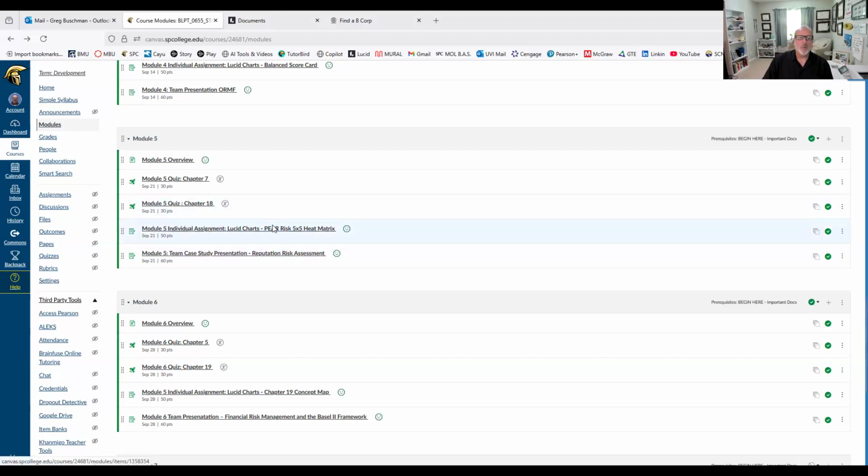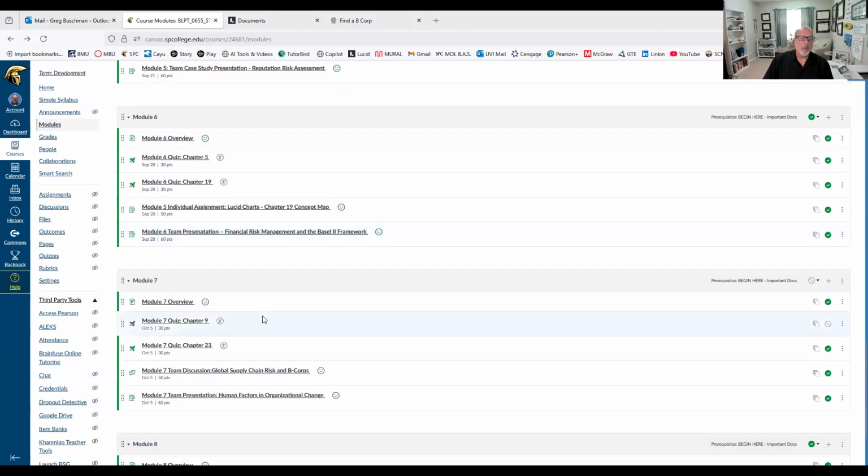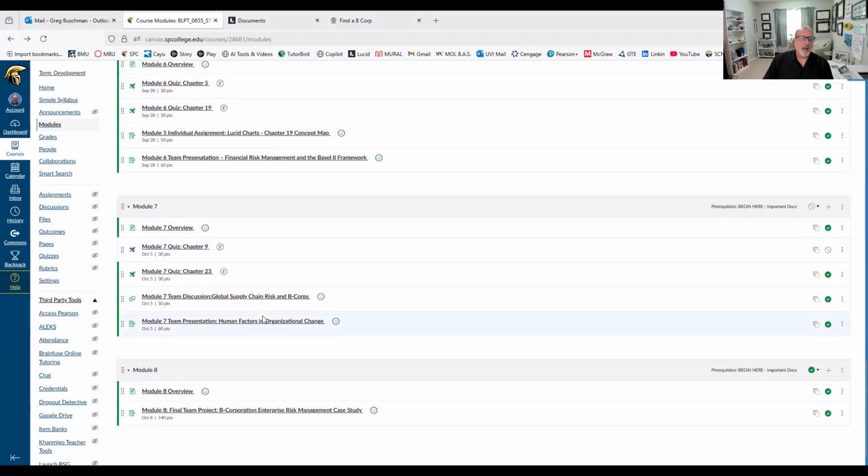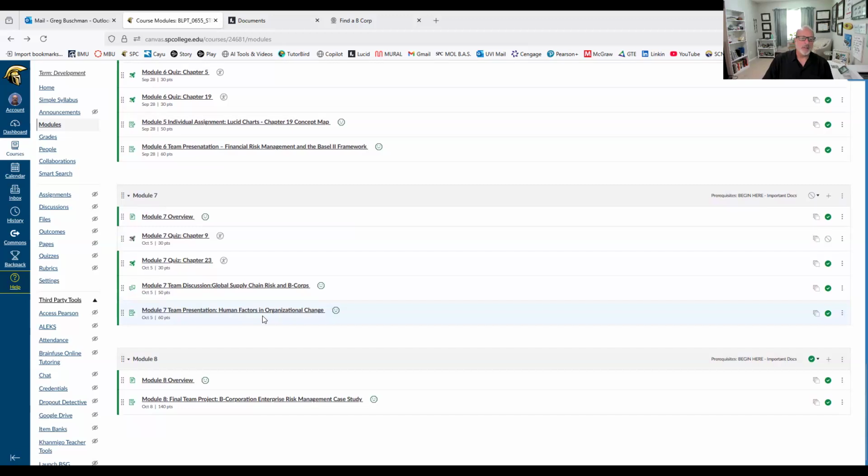Notice in Module 3, we introduced that pair model that we talked about, and there's that 5x5 heat map or heat matrix. And again, the modules kind of follow that same flow. Lastly, Module 7, there's the one discussion, and this discussion is for your team to discuss how you're going to work global supply chain risk into your presentation.